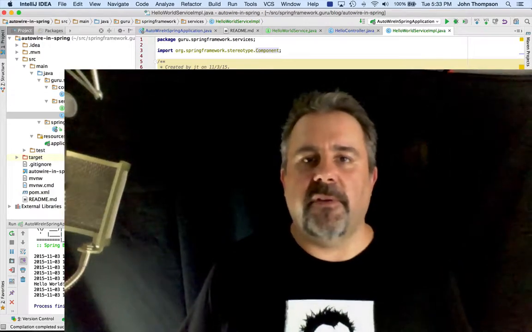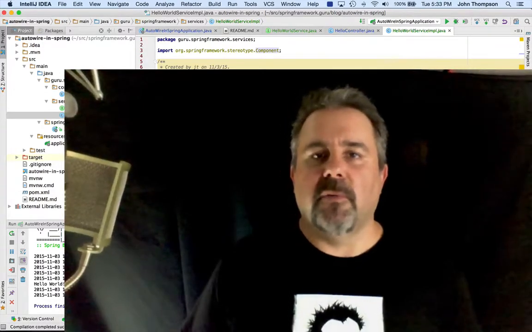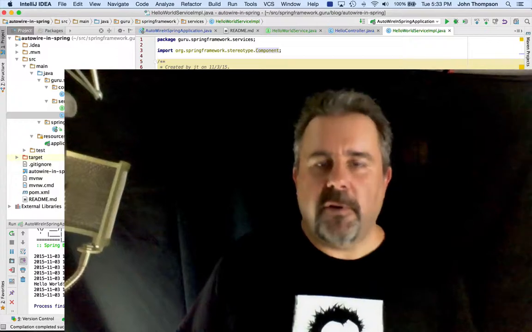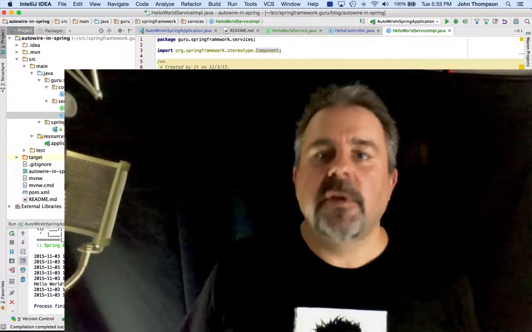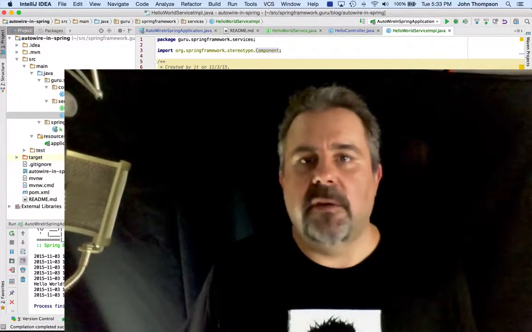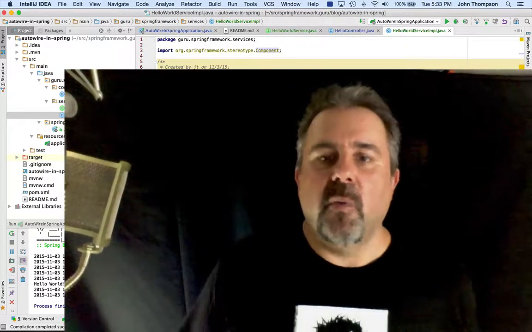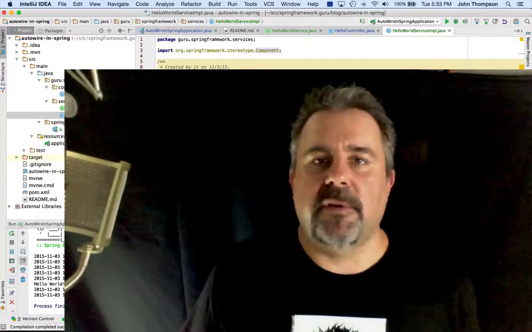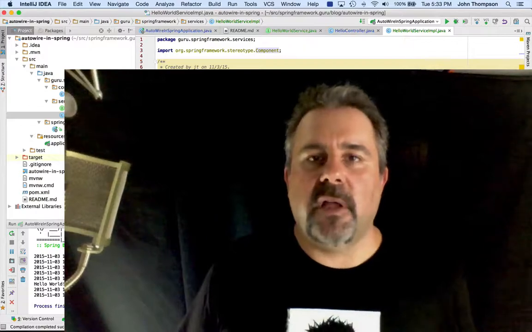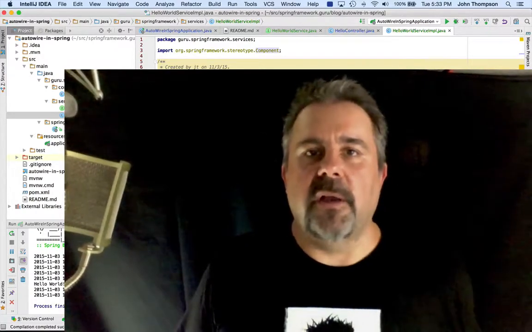It's some kind of investigative work when you see this exception, but the root cause is that Spring is trying to create a bean for you, and for some reason it cannot, and you need to do further investigation about why it cannot do that. And look at the exception stack trace. It's going to tell you exactly what it's looking for and exactly why it can't wire up that bean.